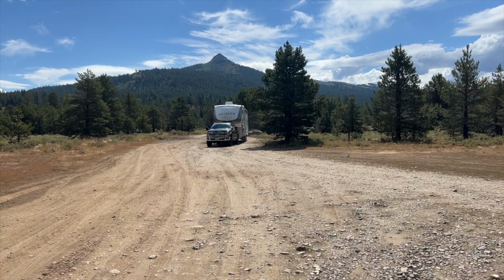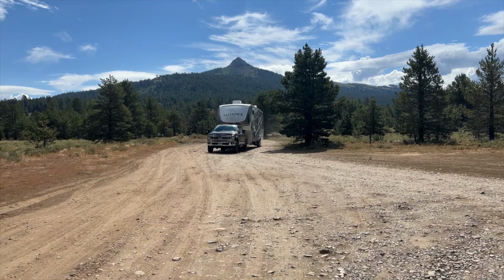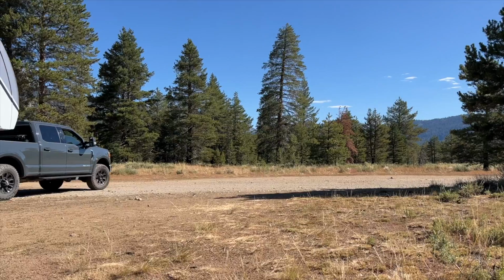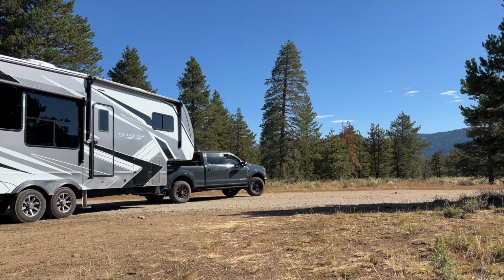So I think the evolution of our boondocking style is going to move us more towards big rig boondocking. There's still lots of that out west, lots of open flat lands, lots of sunshine for your solar panels, and you can really get these big rigs in a lot of areas that are still really close to a lot of national parks and fun places to visit. And you have that home base that you can just park and sit out there, and then you just take your tow vehicle and go sightsee.